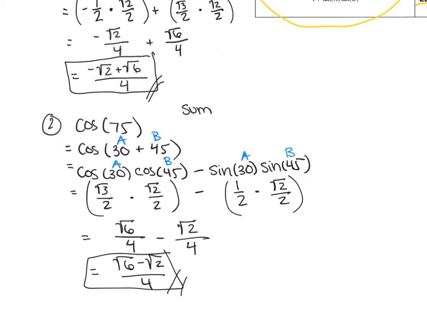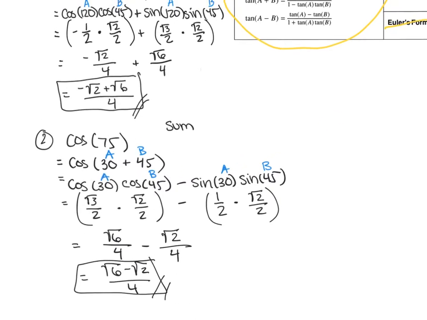So we have our difference and our sum. We're getting the same answer. They just look a little different. So sometimes I will say, hey, use the sum identity to do this. Sometimes I'll say, use your difference identity. Sometimes, like in our next problem, I'm going to ask you to just choose. You get to pick whether you want to do your sum or difference identity because I know you'll be getting the same answer. So we'll do one more example like this, and then we will go on to a proof. So I'm going to move this off to the side.